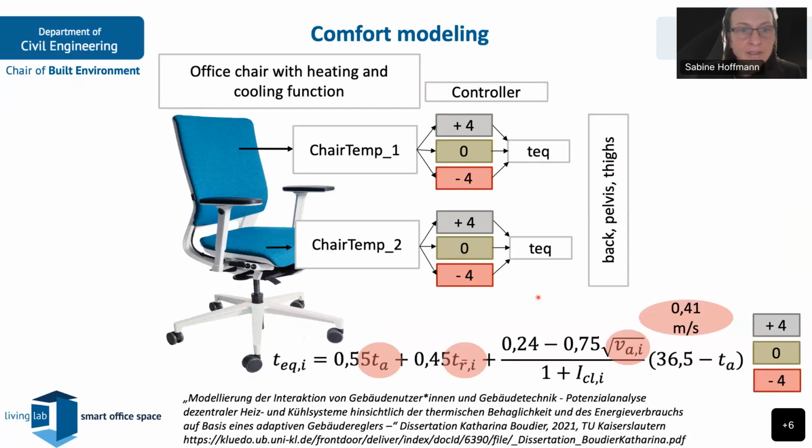We modeled an extension of the deadband as well as different PECS systems. For example, the chair was modeled by adjusting the equivalent temperature, which is one of the determining variables in the physiology model, varying it by a certain correction factor, plus or minus 4 Kelvin. These were values that we got from measurements. Or for the cooling function, we adjusted the air velocity around the body.